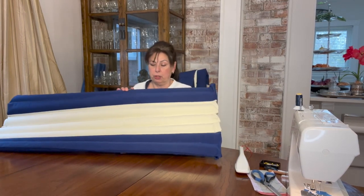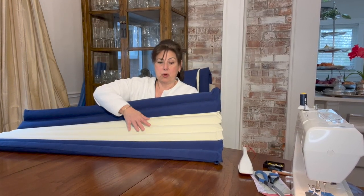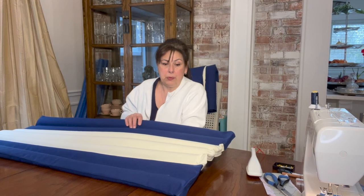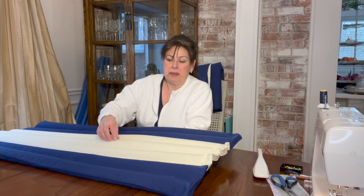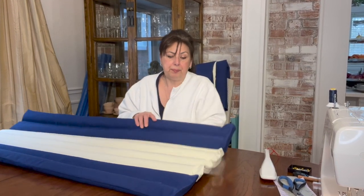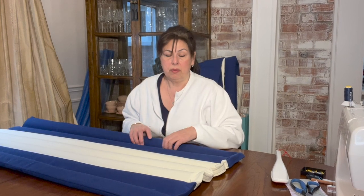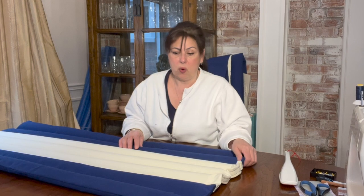I think it actually looks really nice with the stripe in the middle, and I love the waves of the cushion. It's very practical, especially for the pontoon, because if this falls in the water, it will float. And it's almost waterproof. If not for the fabric, the interior will not get wet, so you can leave it outside, no problem. If it does get dirty, you've got the Velcro end, you can remove the noodles and launder the cushions. Or if you have to replace the noodles, you can do that as well.